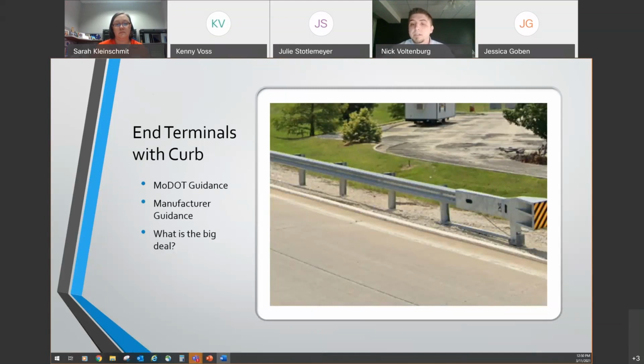It will be located in EPG 606.1, but it really just boils down to the drainage needs in the area. The guidance is going to state that the curb should be reduced to a maximum height of 4 inches for the entire run of CET, plus an additional 30 to 50 feet upstream of it. So overall, this is going to result in an area of 80 to 100 feet having no curb or reduced curb. The curb height selected just needs to be based on the drainage, though. So the shorter that we can have that curb, keeping in mind a max of 4 inches, the better off we're going to be.